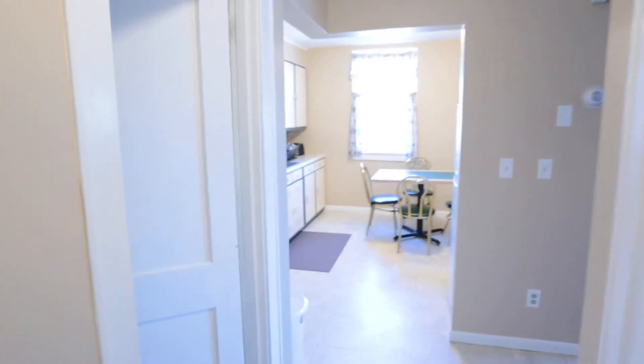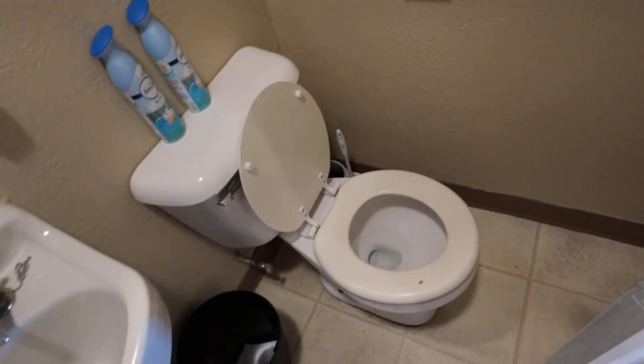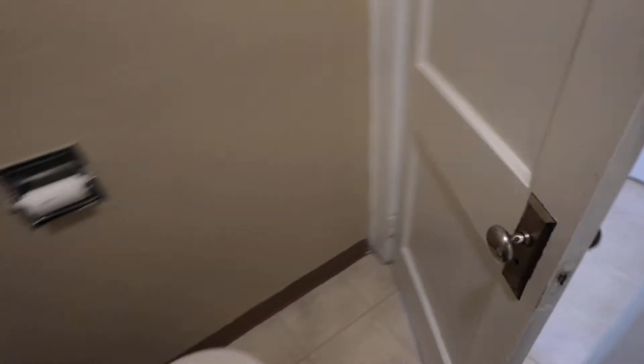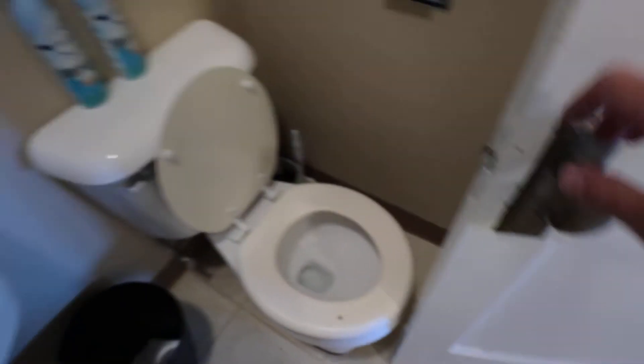If you guys are looking for a great place — first of all, you walk in. You have two storage cabinets here on the side, one with an ironing board and a broom. On this side you have some shelving units with extra pillows and towels. On the left-hand side you have a little bathroom right here — nice shower, tub, sink, toilet. Everything works great. My only complaint is that it's just a little tiny — kind of small. The door actually hits the toilet right there, and you can see that on the door.